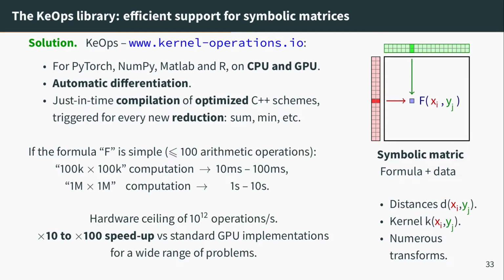So it's important to understand that most matrices that we manipulate in applied math have this structure. And that's very different from what people are doing, for instance, in natural language processing. For natural language models, the models actually need large matrices that act as dictionaries to encode all the semantic embeddings. So people who do MLPs are actually interested in genuine matrix multiplies. But if you do geometry, we are not in this regime. So our matrices have a more mathematical or algorithmic structure that we can leverage now with KeOps.